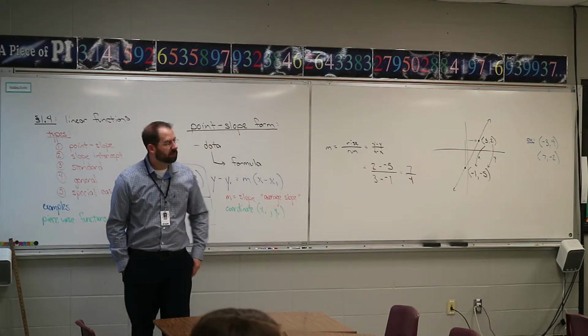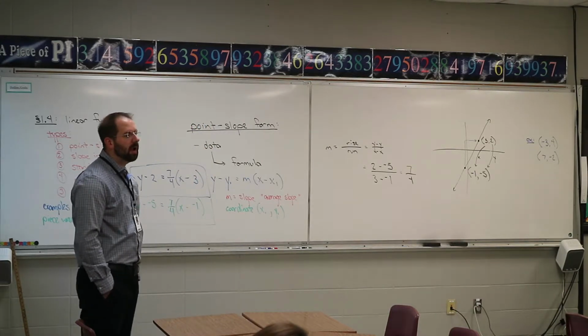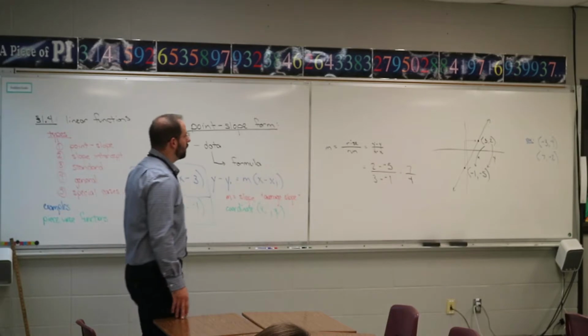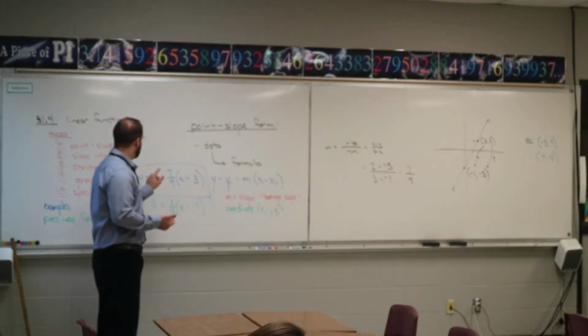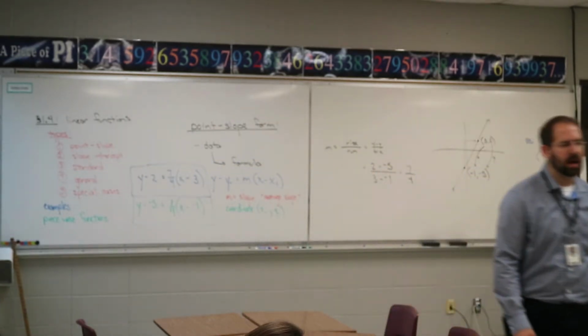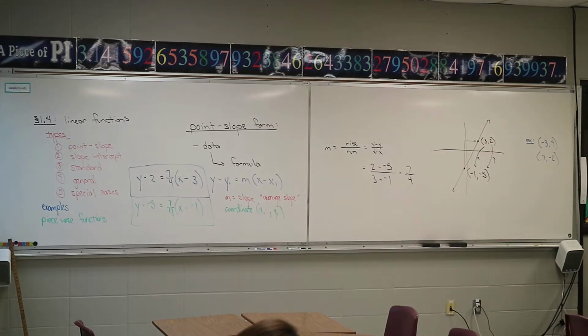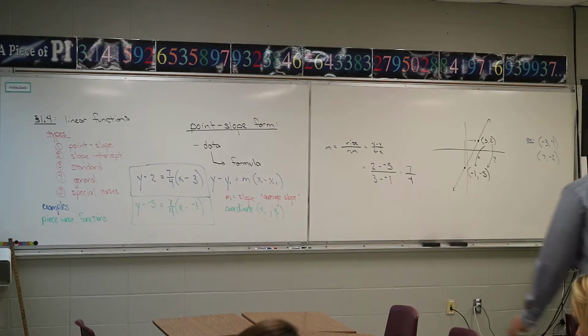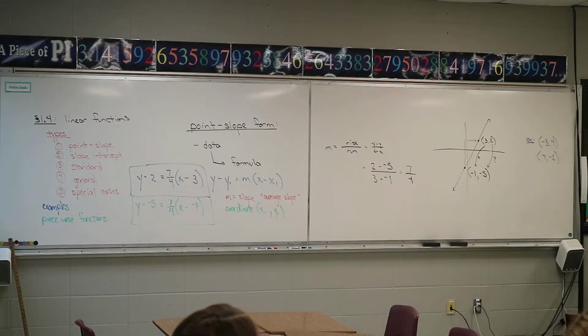So -3, 4 and 7, -2. I'd like you to draw that in your graphs. And I would like you to try to do all the work that we just did here. Find your slope, figure out your equation. I want to see what you come up with. As you're doing that, I'm going to try to get this graph working and see if the network came back up. Leave all my work up there so you can use mine as an example.